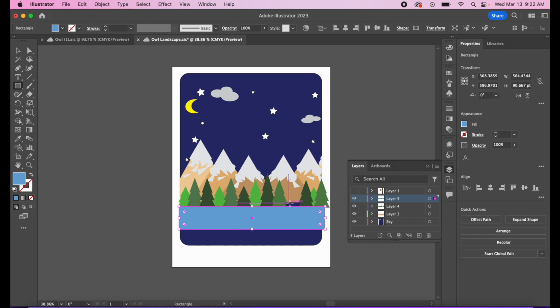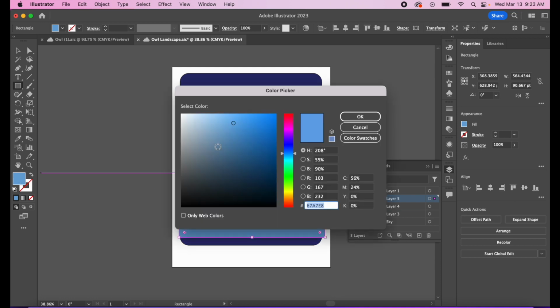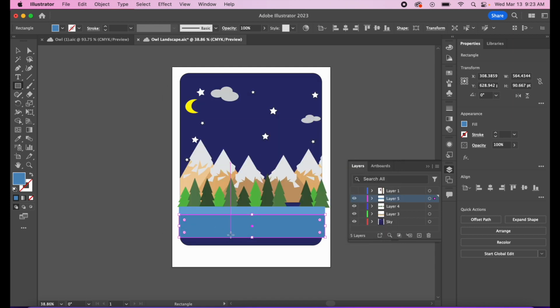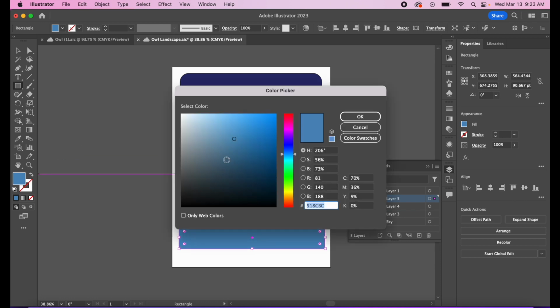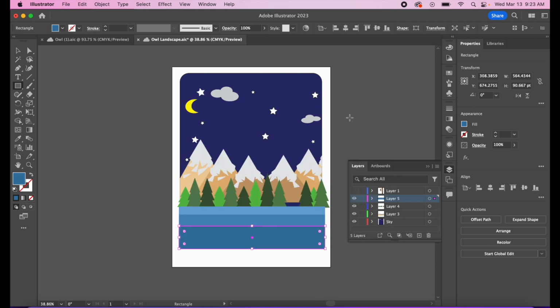I didn't quite put a tree here because I know the tree trunk is covering it, but if you'd like to, you can. So here's my first layer of blue. Command C, Command V. Placing this one over top, and I'm going to make this one slightly darker. Command C, Command V. This one goes all the way to the bottom and darker still. All right, that looks good.